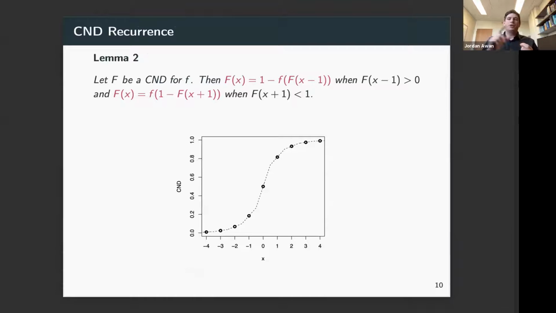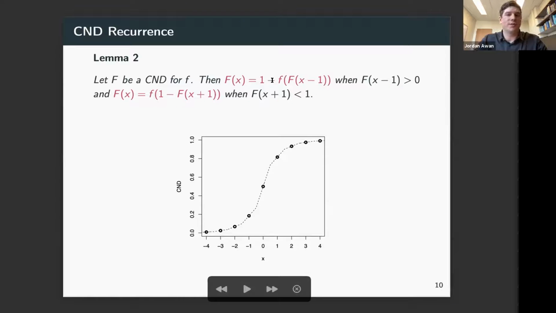then adding any integer, we can derive its value by this recurrence involving the trade-off function. So given this recurrence, we might have the idea that if we could somehow specify the CND values on an interval of length 1, the recurrence would then fully specify the CND, and we would have our construction. And that's the idea. But it turns out you can't just choose anything on this interval. You have to be a little careful.